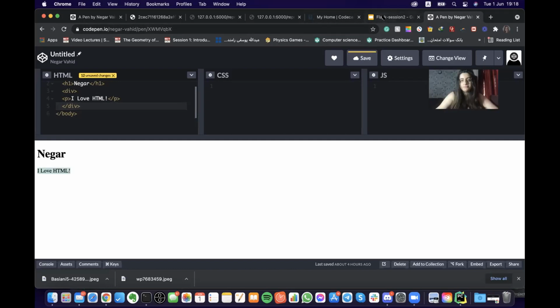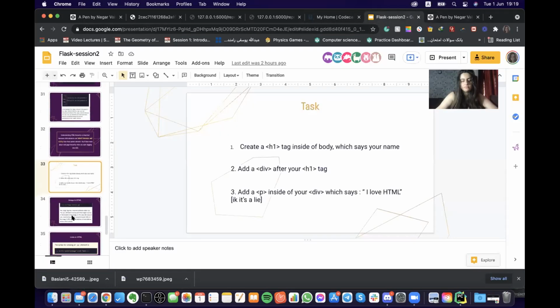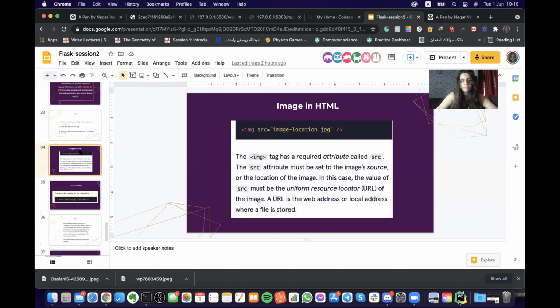Here we go. Any questions? No. I'll take that as a no. Okay, now let's learn how to integrate an image inside of HTML. This one is a little bit different because it's called self-closing, and you still need this / thing, so HTML knows you're done, but you don't need to write img again.